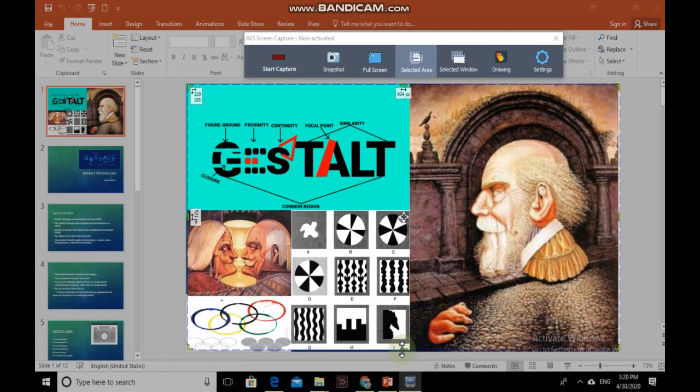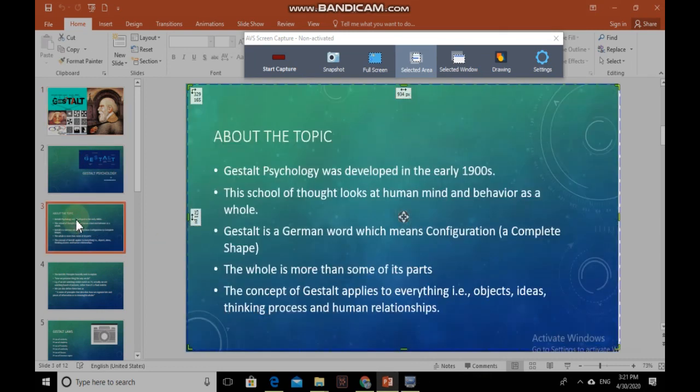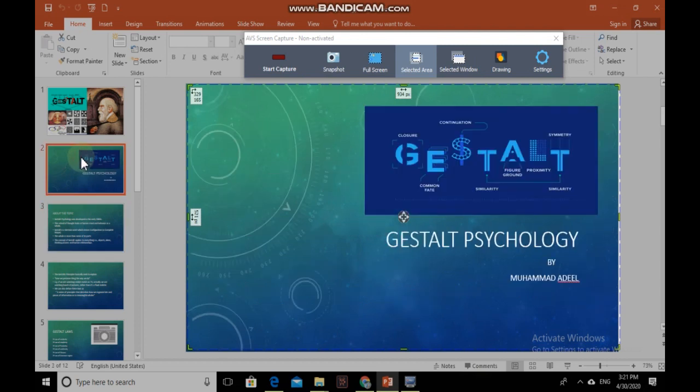Now you can see my slide is simply the frame of this screen selection. It only covers my slide. I have an easy option to simply change the slides like this and like this. So this AVS screen capture is only covering this area.